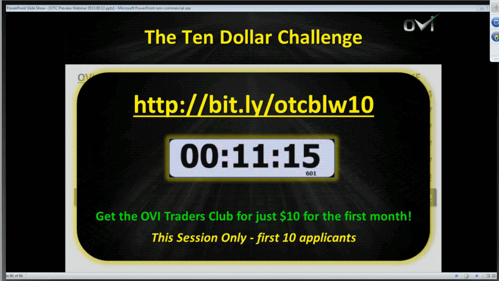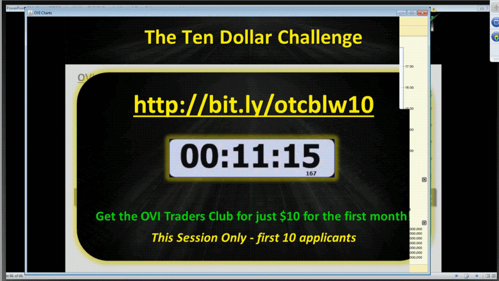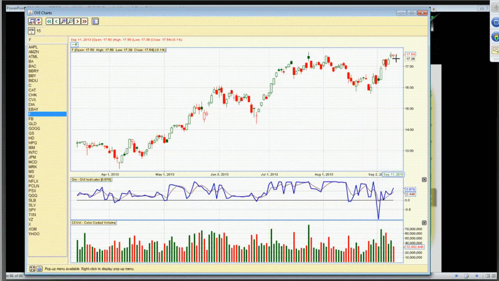You can trade deep in the money. But no, options are not scary in this context because we're not having to trade them. What we are having to do, though, is focus on US stocks. I suspect most of you are in the US, so we are focusing on that, because we need liquidity in the stocks and liquidity in the options in order to get a good OVI reading.